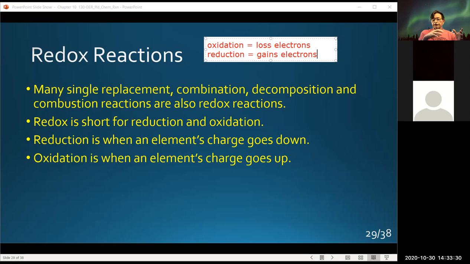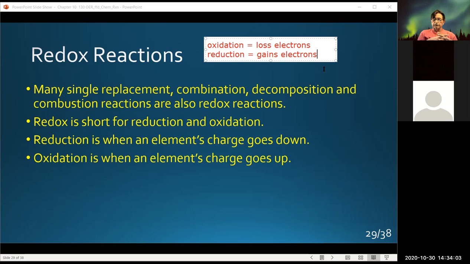So oxidation is loss of electrons. A lot of people use the X for exit the building, so to speak. Electrons leaving. Oxidation, loss of electrons. Reduction, R for returning. The electrons are being picked back up, they're gaining electrons. They combine the terms, the RED from reduction and the OX from oxidation, hence the term redox.